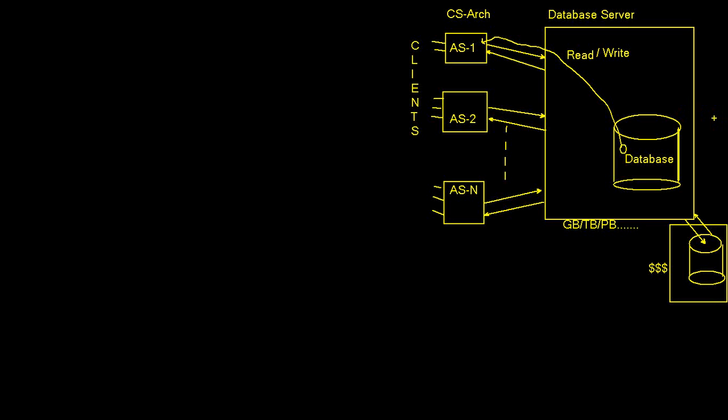So this all works on the schema on write model, right? Schema on write. So you need to have a well-defined schema. Only then you can store the data, and only when a client makes a request, you need to load the data, then process it and send the results back to the client. So this is the general OLTP kind of scenario you are looking at. It is good, but only to an extent, not always.